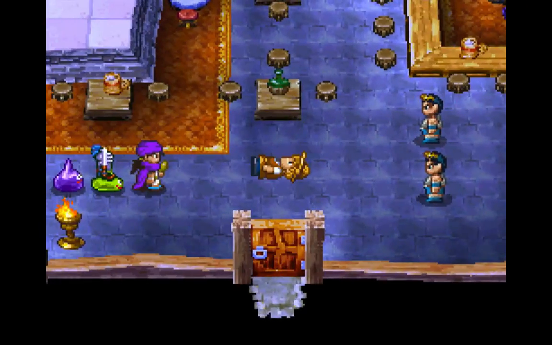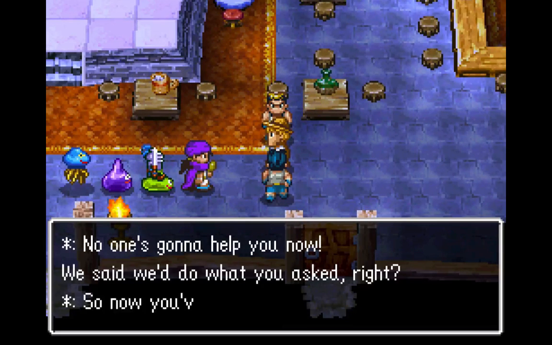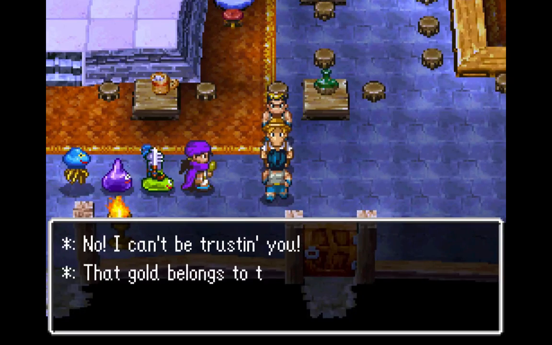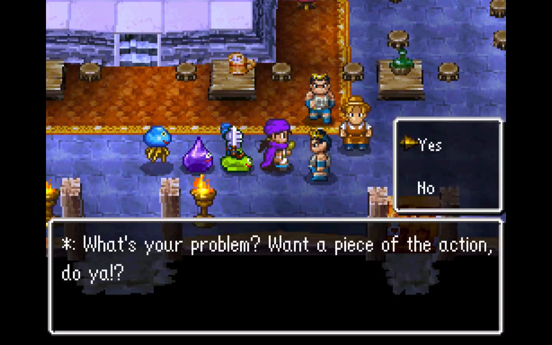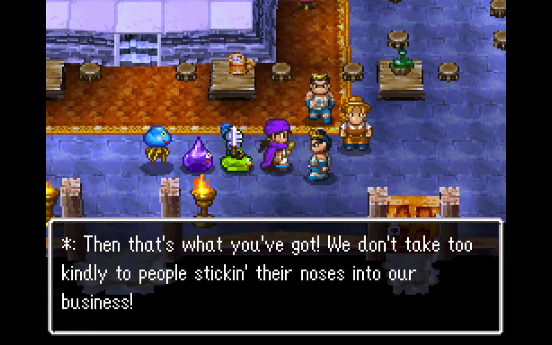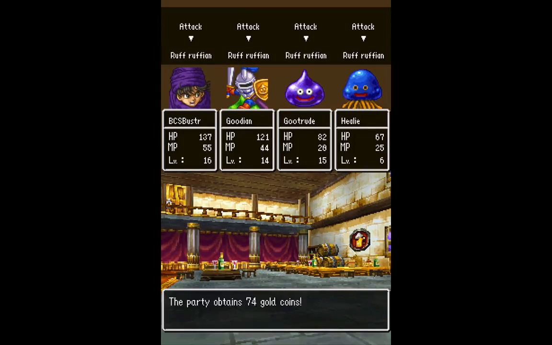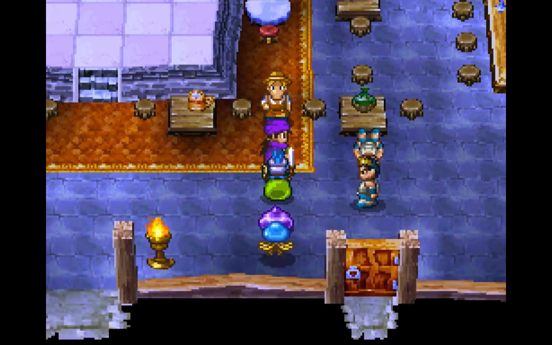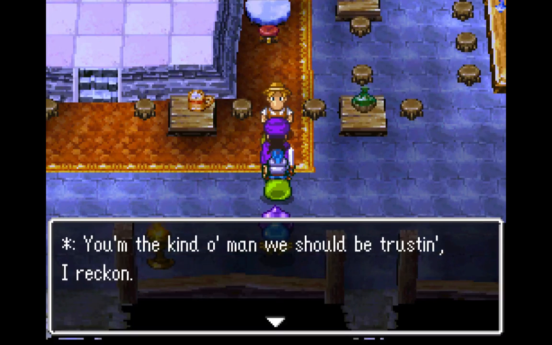Whoa! Whoa! What happened? What's going on? Give us the dosh. What's going on? Hey! Yes! Fine, let's do it. Rough ruffians? Oh, I beat these guys on a daily basis. That should be easy. Ow! Got him! You suck, rough ruffians. Haha, get out of here, rough ruffians. Yep, no problem. Absolutely.